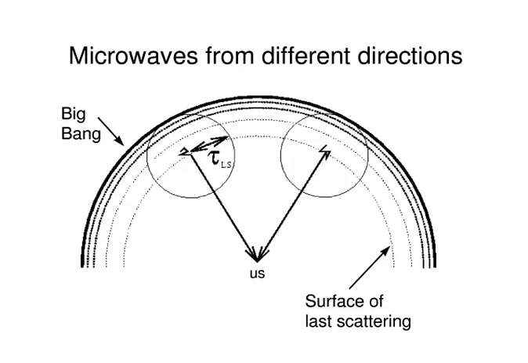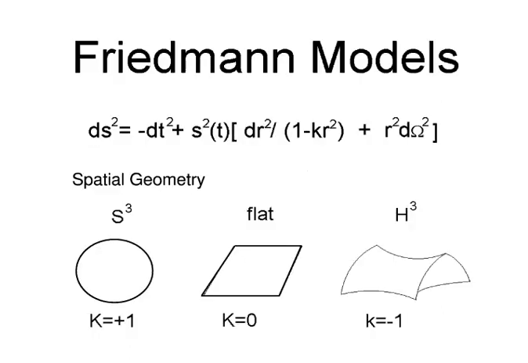How did different regions in the early universe know to be at almost exactly the same temperature? It is a bit like students handing in homework. If the whole class looks exactly the same, you can be sure they have communicated with each other. But according to the hot Big Bang model, there wasn't time since the Big Bang for signals to get from one region to another. So how did all the regions come up with the same temperature for the microwaves?